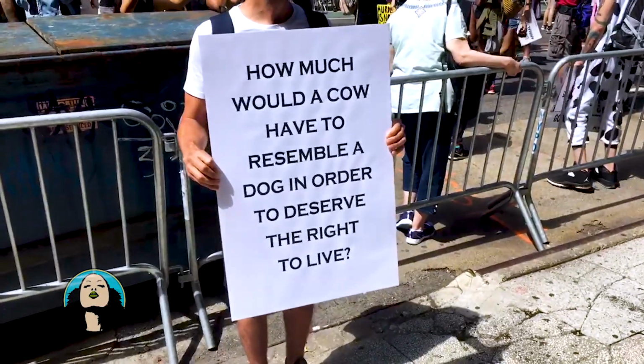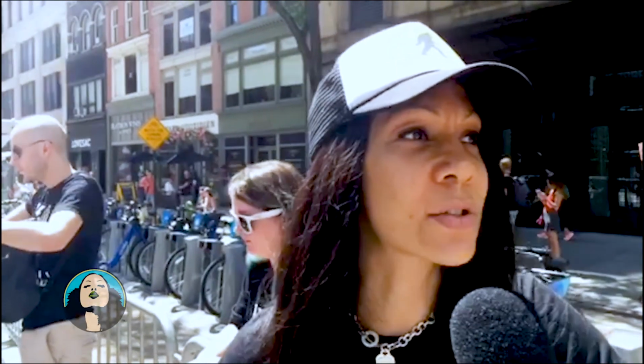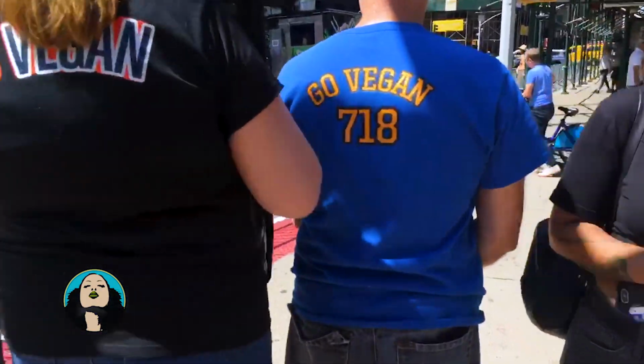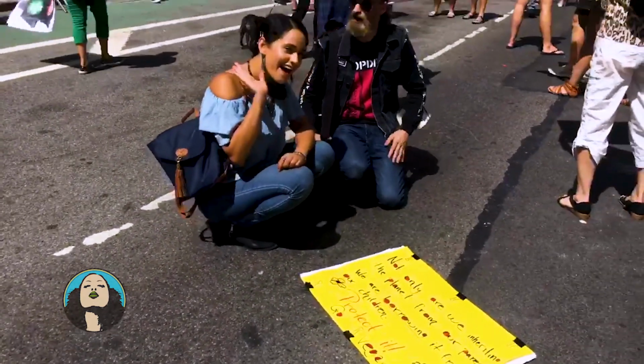What do you guys want the world to know by holding this march? I mean, the biggest thing about this march, I feel at least, is that this is a great place for people to network. Everything from new activists who want to do more, they just don't know how. This is such a great place for people to meet and to network and to get focused on something that they want to address with animal rights issues.